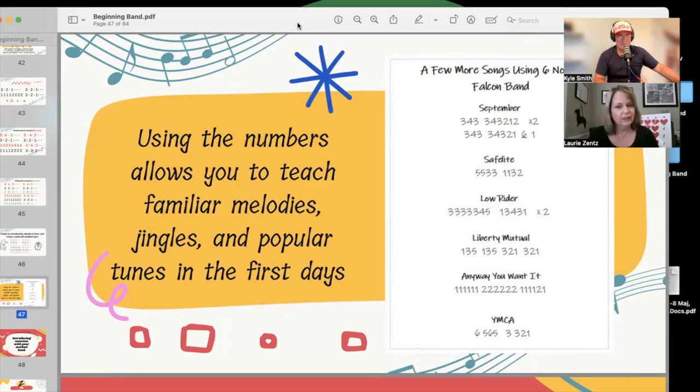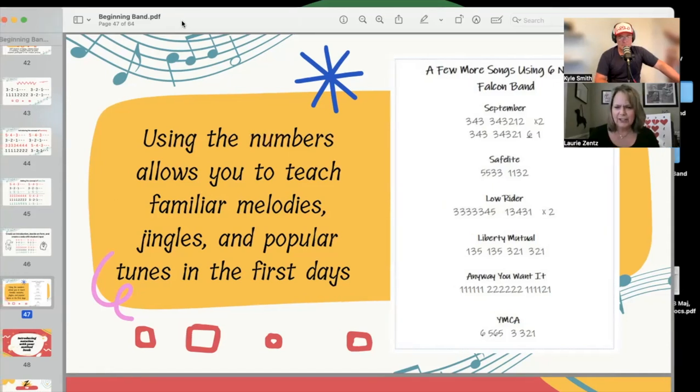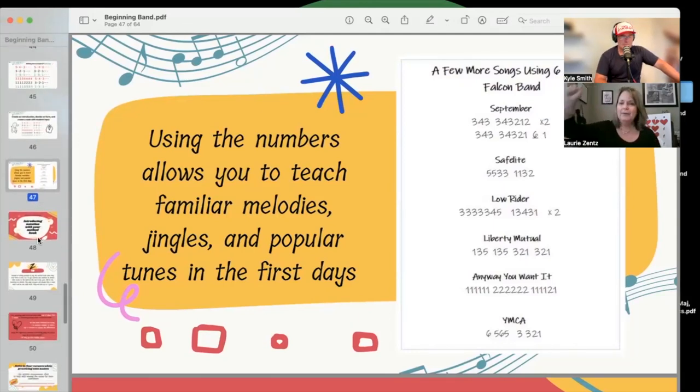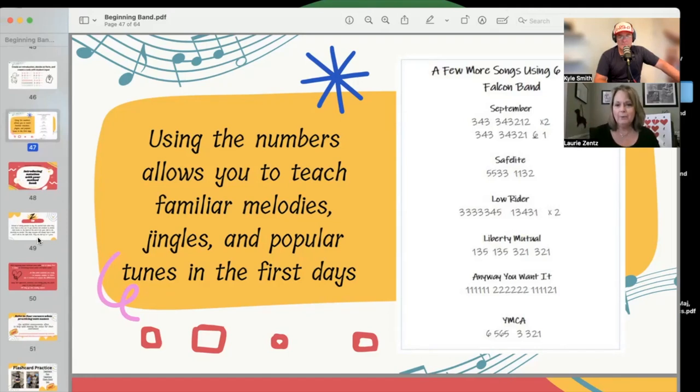And there's another advantage. Even in the second year, third year bands, when you hit a tough spot, you know how hard it is to manage the room when you're working with just the clarinets on a tough spot. Well, if you happen to be in concert B flat, you just go up there and jot down the tricky part on the board in numbers, and the whole band plays along. And as they're older, like eighth grade, they start understanding moving one. We start working on changing one now. What if your old four becomes your new one? Now we're playing in E flat. And it all makes sense if you wait till they're ready for that.